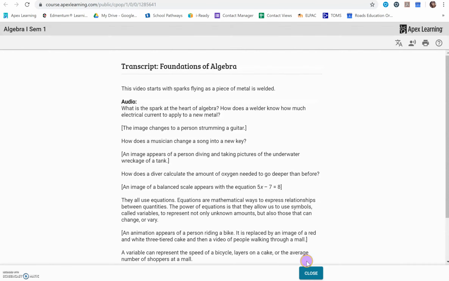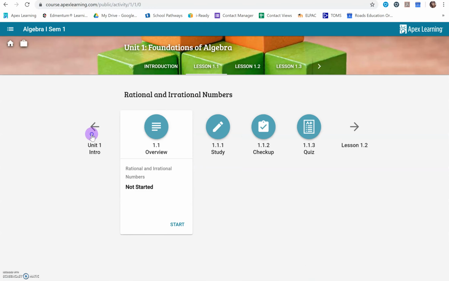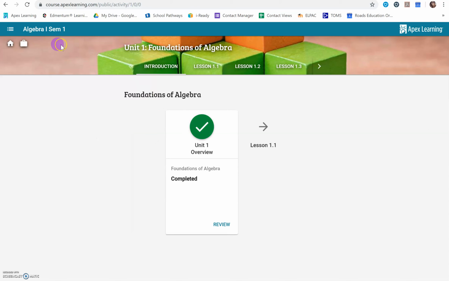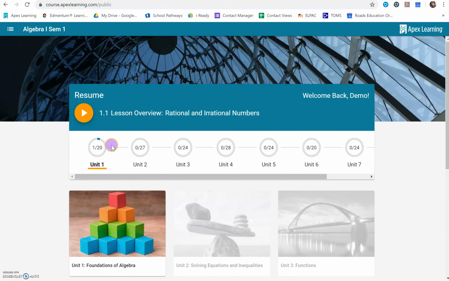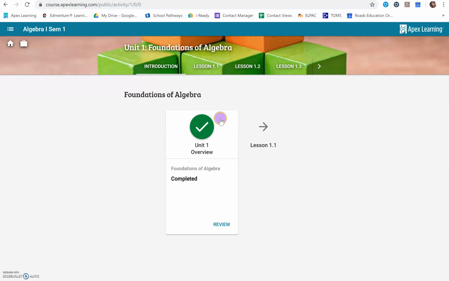So I think you would have to do that for every page, unfortunately. But then right here, I call these like different pages. So this had page 1 of 1. So I'm going to click continue, and I got the little green checkbox. So remember when we went back to the home page, I have 20 activities. I just did 1. So me clicking continue got me this green checkbox.